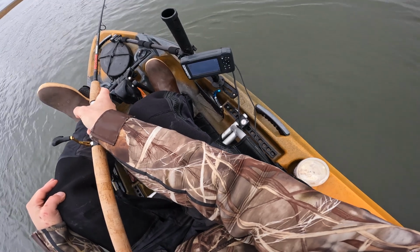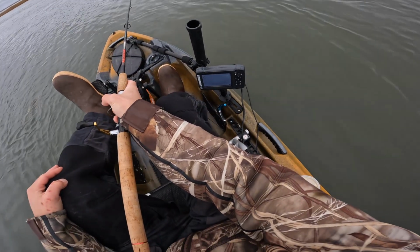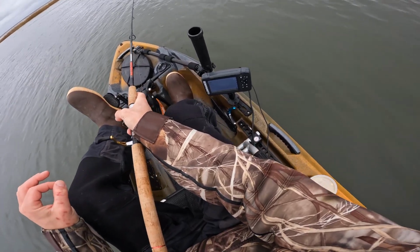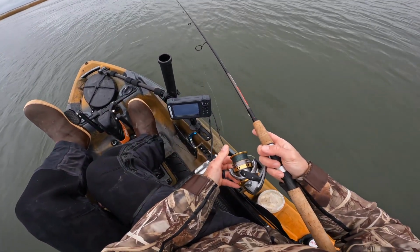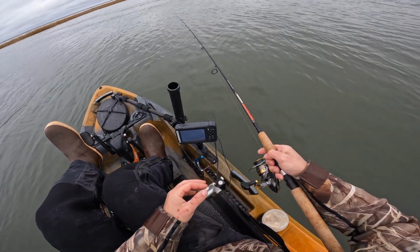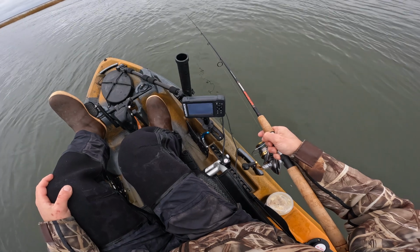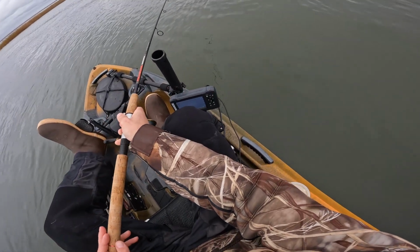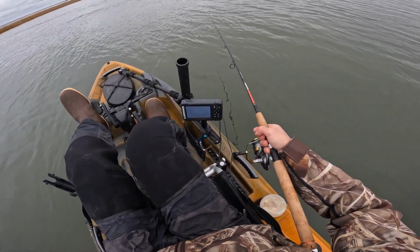As you can tell, we are just not doing very well this December with electronics. Rewired everything, got power now, but I think my transducer cord might be on the fritz, because pretty much everything else works, like speed and the maps, which run off the power cord, whereas the sonar, the side scan, all that stuff, water temperature, runs off of the transducer cord, which currently we have none of that information. So kind of just fishing blind again, but it is what it is.